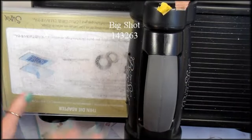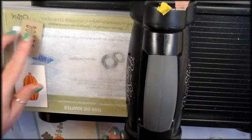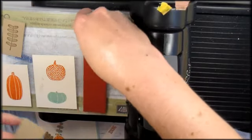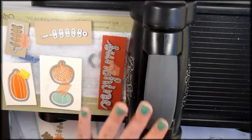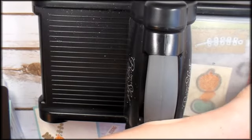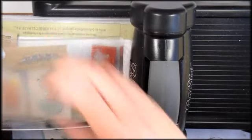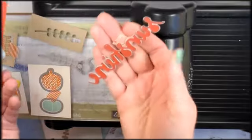I've got my Big Shot here and we're set up for die cutting with the Thin Die Adapter and a cutting pad. We're going to lay all these little bits on our platform and hopefully get most of our die cutting done in one pass. I've also got that Cajun Craze piece and another piece of Crumb Cake. I'll put the top on and crank that through and all my cutting will be done at once. That sunshine word has some little details, so I'm going to reverse it and run it back through just to make sure that the detail word die cuts clean. There it is — a nice clean cut.